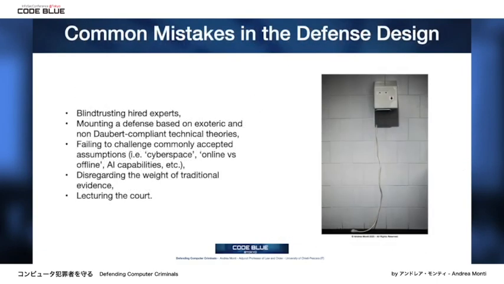It is important to warn the counsel wanting to try a computer crime case that in addition to his traditional counterparts — law enforcement, public prosecutors, and sometimes the judge — his client and his expert witness are the main threats to reckon with. A skilled client may be prone to challenge his own defense counsel if he feels an inability to grasp the technical complexity of the investigation. The expert witness, in particular if lacking academic credentials, may try to bring in personal views rather than objective information. Therefore, the ideal counsel should have a solid technological background, or at least the capability to understand on his own the general aspects of the digital environment, so as to properly address and keep at bay both the client and the expert witness.